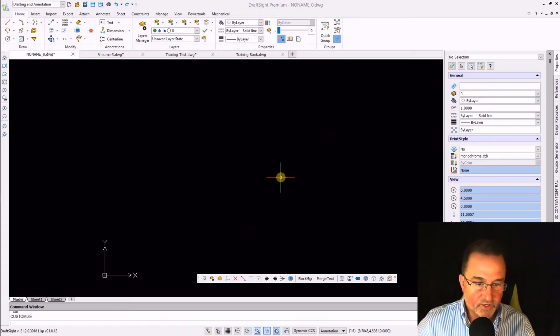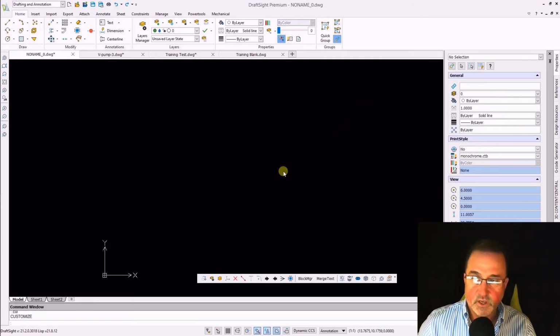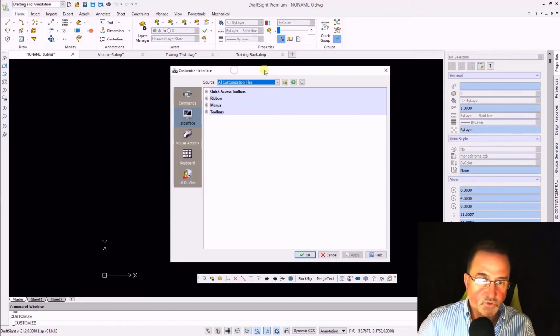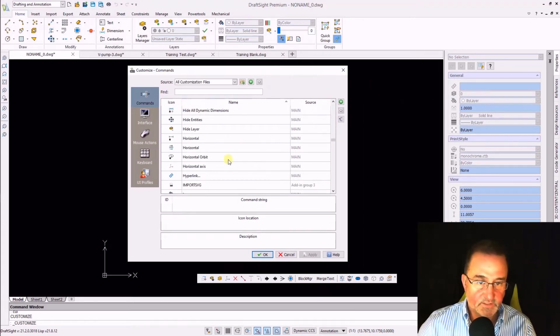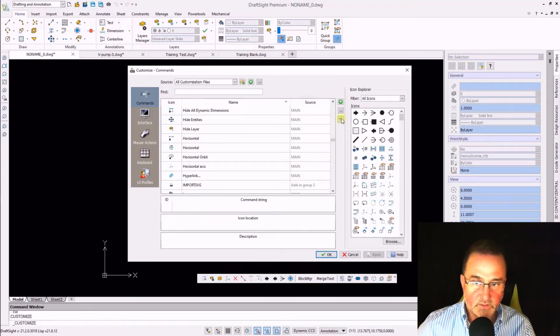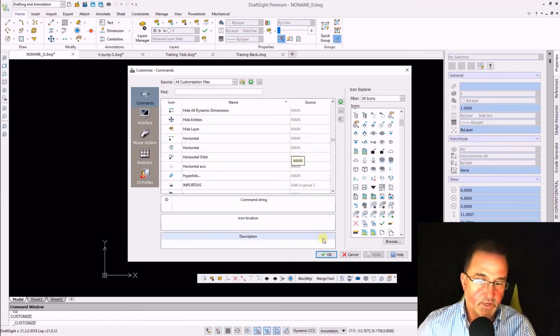So here I am in DraftSight. Now I can type in CUI, or if I go up into any menu area, I can right click and you'll notice the custom interface option that I have. And so there's two components that we look at. First of all, we look at commands, and if I scroll through here, just about every single command that DraftSight has is listed inside of this interface. Now if I pick on this little extended panel over here, you'll see that all the icons, all the images of the tools that we have are available. So I can take any commands and put them into my custom toolbars.